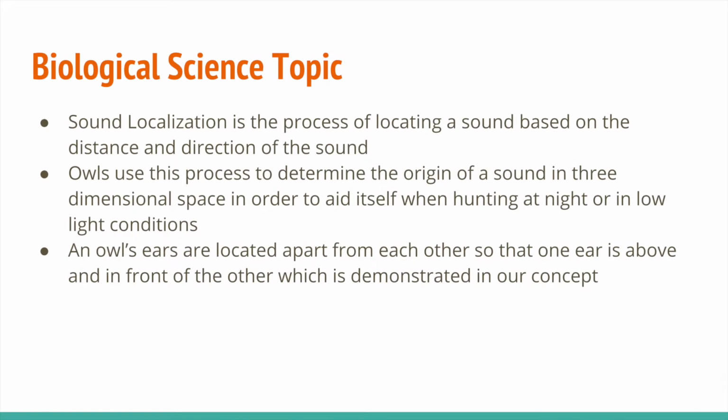The biological science topic being portrayed is sound localization, which is the process of locating a sound based on the distance and direction of the perceived sound. Owls use this process to determine the origin of a sound in three-dimensional space in order to aid itself when hunting at night or in low-light conditions. An owl's ears are located apart from each other so that one ear is above and in front of the other, which is demonstrated in our concept.